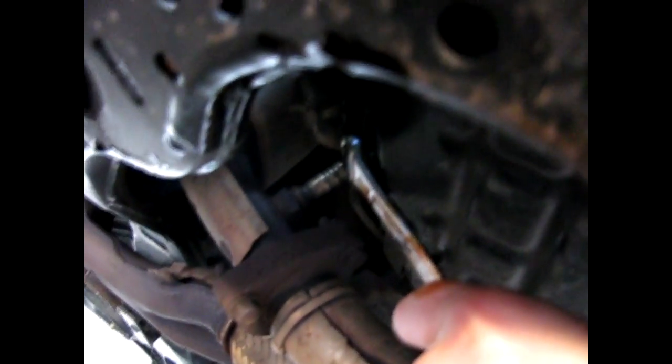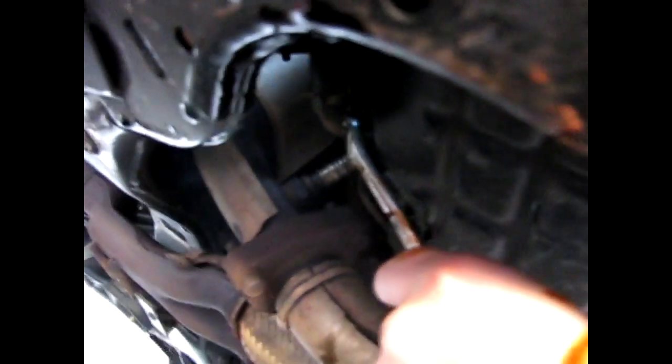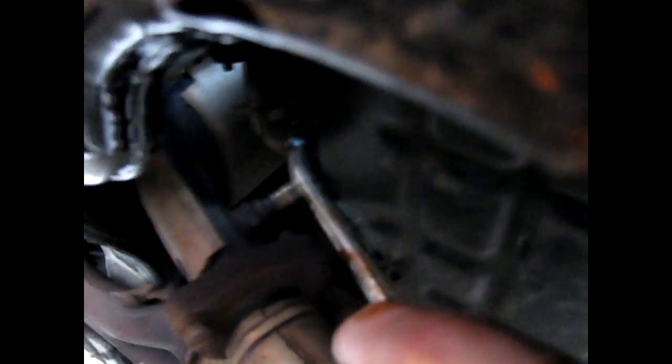Then you want to take the oil pan bolt and put it back up into the oil pan. Make sure you close everything. You don't want to be pouring oil in and you forgot to put this bolt back, and you're like, what the hell is that leaking? I've seen people do it. But tighten it, you don't want to tighten this too much, just enough. You'll know if you tighten it too much the next time you try to take it off, because you won't be able to.